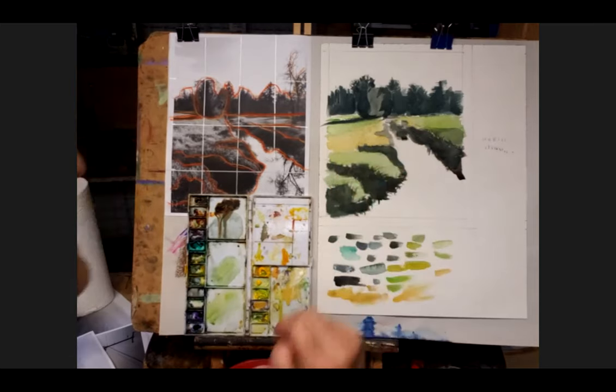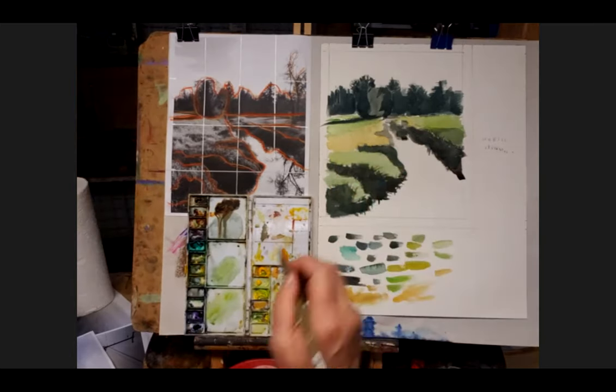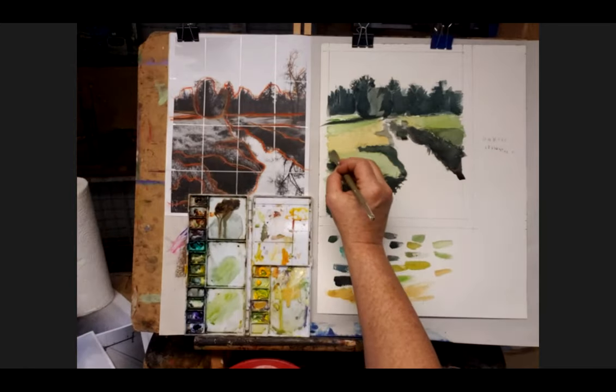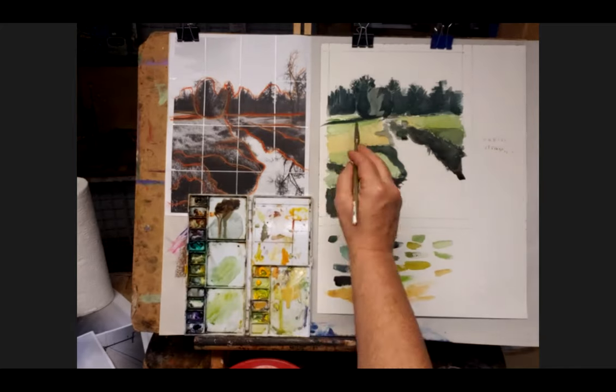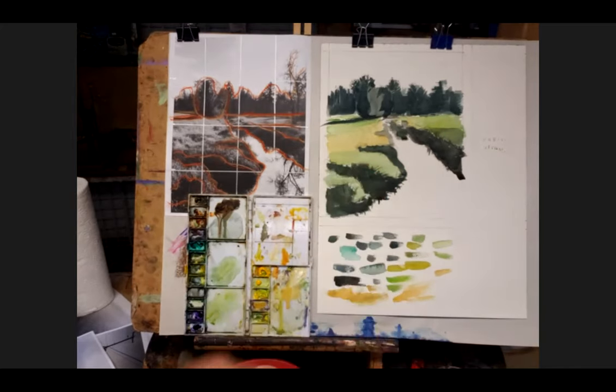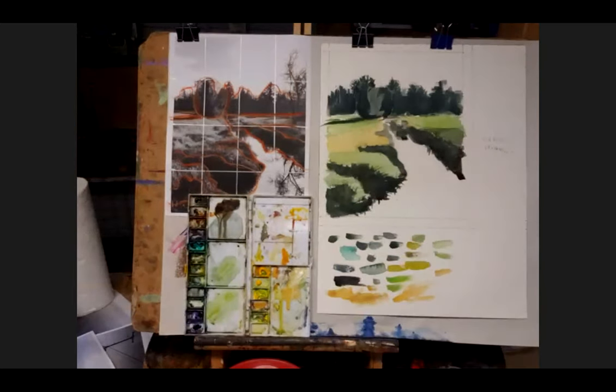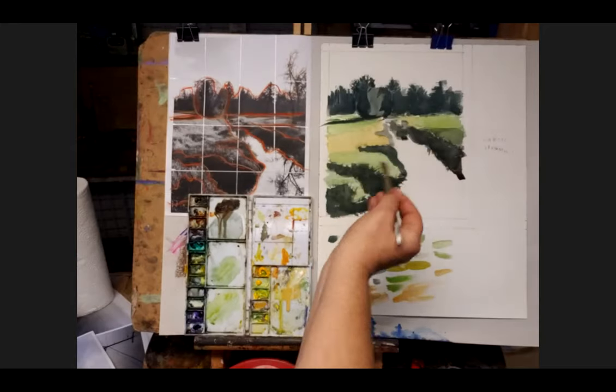And notice as I come up to the edge of another area, a darker area, or even a greeny area that's kind of the same value, I push it up and blend it in. I let it bleed in a little bit, because I want a soft edge. I don't want that feeling of very hard edges. Like here, I've still got pretty hard edges.